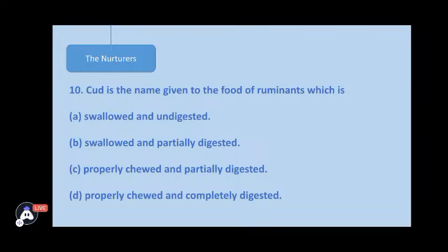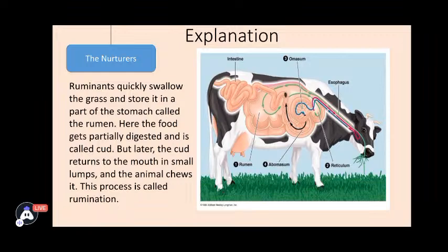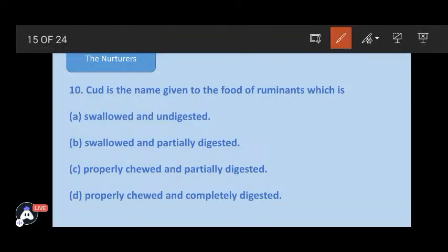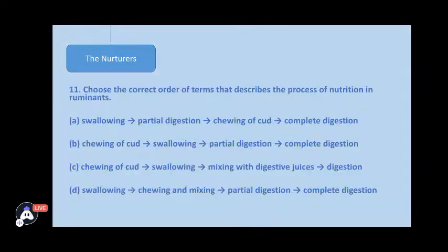Very good. Many of you have answered correctly. You could see there is a ruminant, basically a cow or a herbivore animal, on the screen. So what do they do? Whenever ruminants get food, they just quickly swallow whatever they are getting. And they have a 4-chambered stomach. So they store whatever they are getting by partially digesting it with the help of teeth, and they store it in one part of the stomach called the rumen. But later when they are free, that half digested food, which is called cud, comes back to the mouth where it is completely digested. So yes, the correct answer for this is swallowed and partially digested, which you all have answered almost correctly. Great. Moving ahead to the next one.